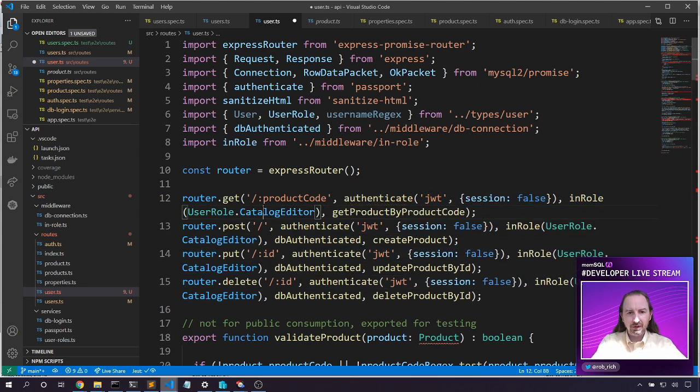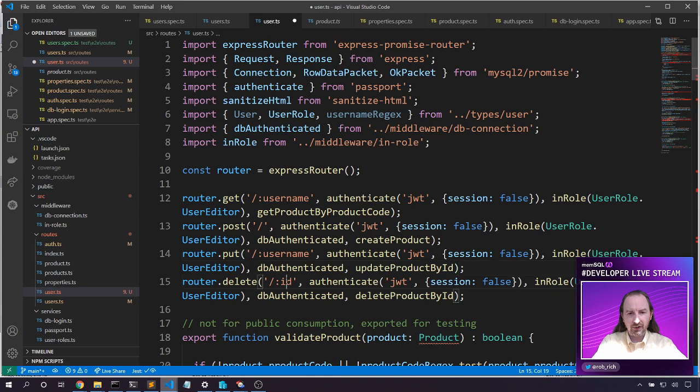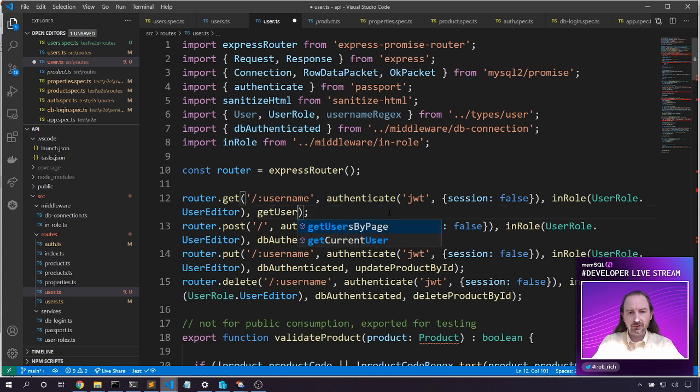Now the user role will be user editor that will validate. User editor, user editor, user editor. This will be get by username, post, router.put by username, and router.delete. Okay, so this is get user by username.